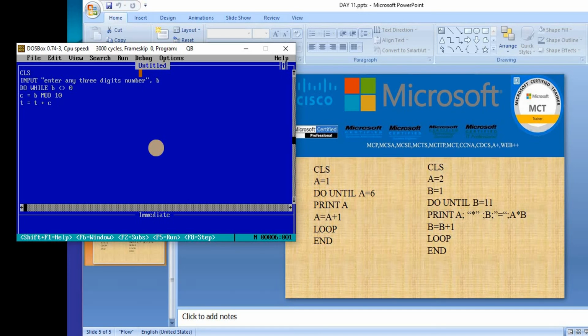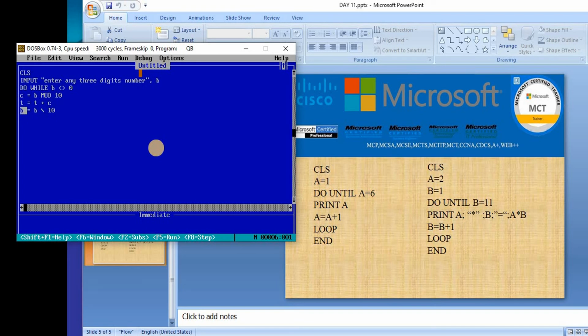Now after that, I need to do the integer division as well. So let's say d is equals to b integer division 10. What is the value of b at this moment? Remember 1, 2, 3. So 123 integer division 10 means 12. So now d is equals to 12. But when I go up next time, I'm going to divide the same value b only. So is it okay to use d? No. You should give this b only. Why? We are trying to change the value of b, not d, because if I go back, it's going to divide the value of b again, not d. So don't get confused here.